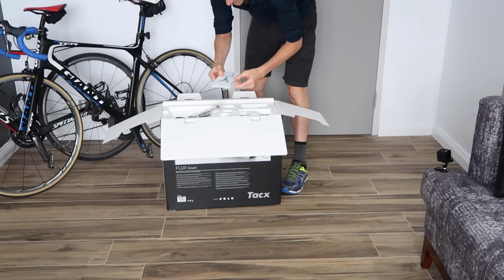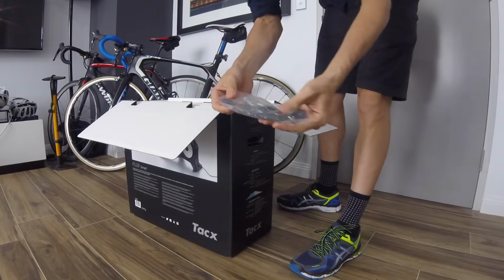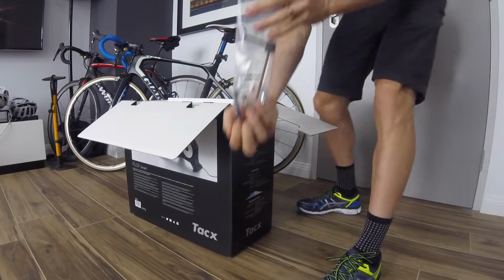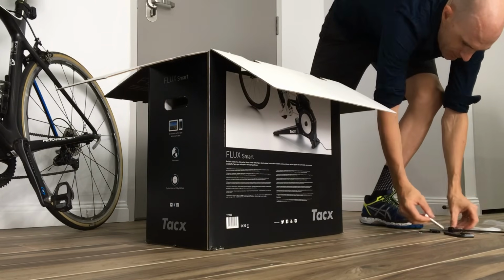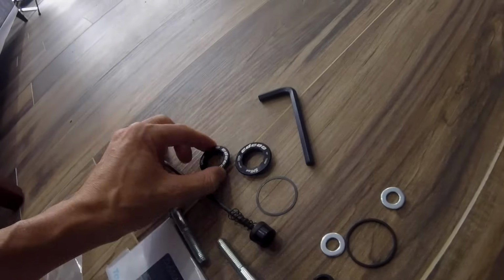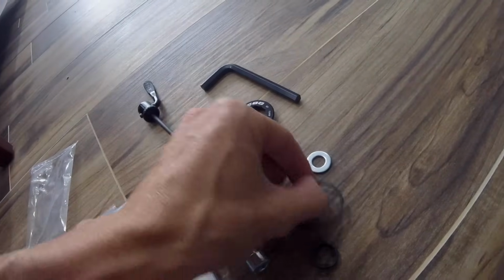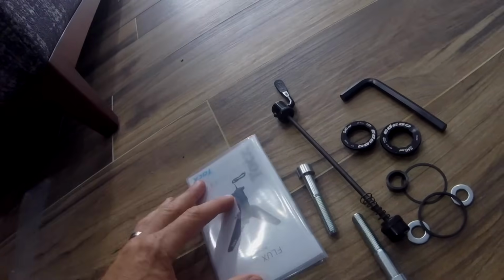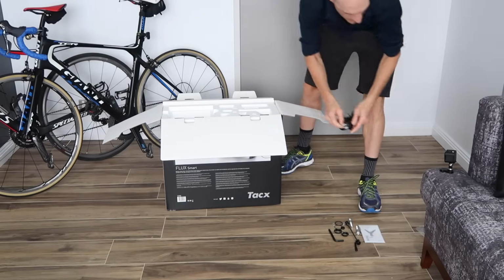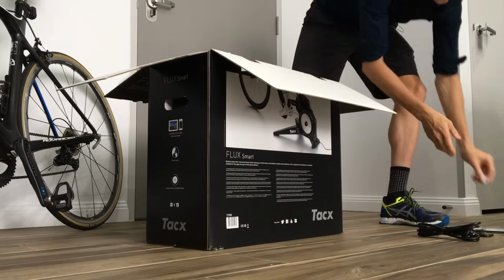We have manuals, we have all the tools required to build the unit, we have the lock rings, tool to build the unit, shims, spacers, and everything good to go, my customer support and the manual. As we know, manual comes out last. Now, power cable, Aussie power plug. Thanks guys, that saves me a lot of time.